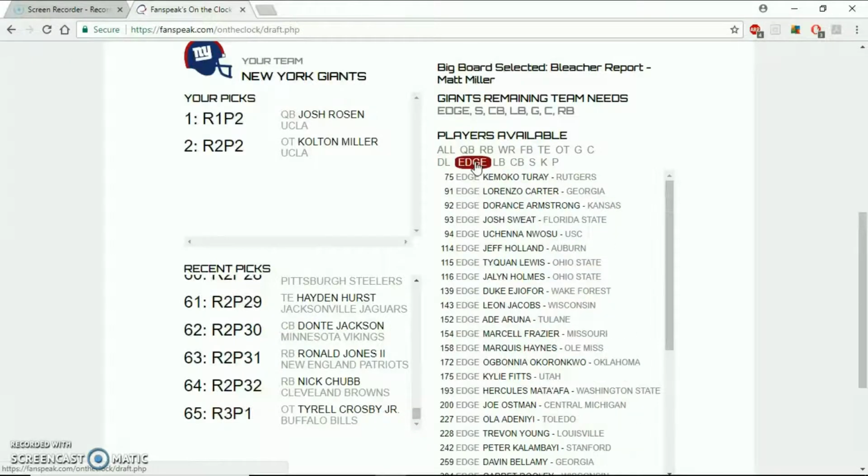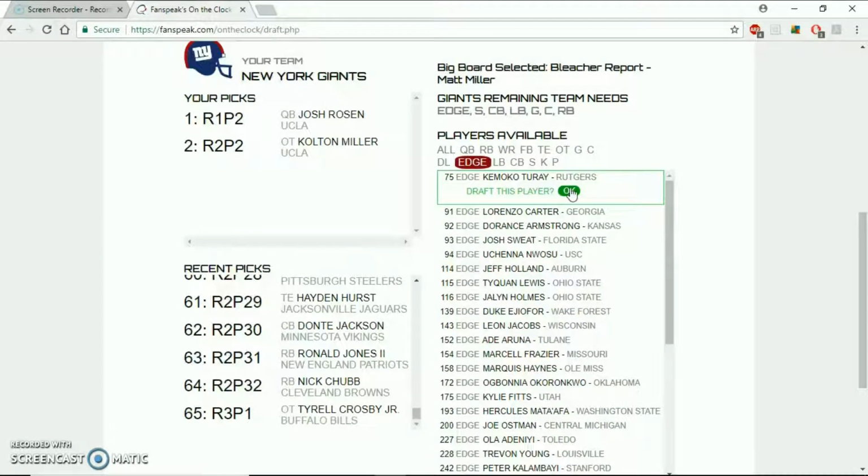And let's go to edge rush. Kamoko Ture. You know what? Let's do it. Let's roll the dice. Solid pass rusher, Kamoko Ture out of Rutgers.